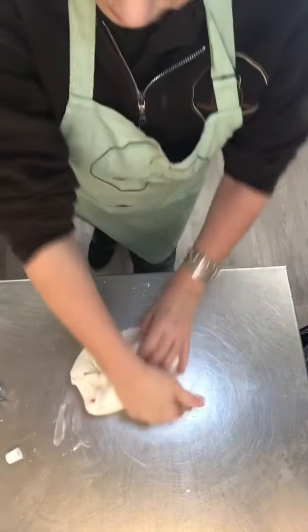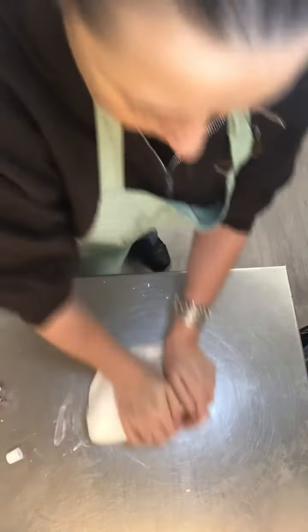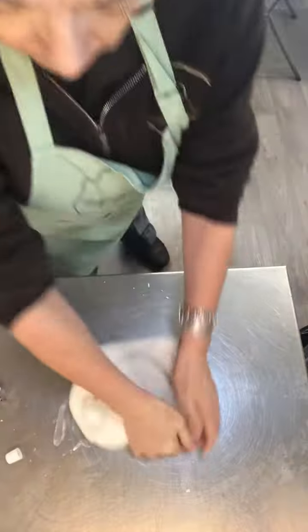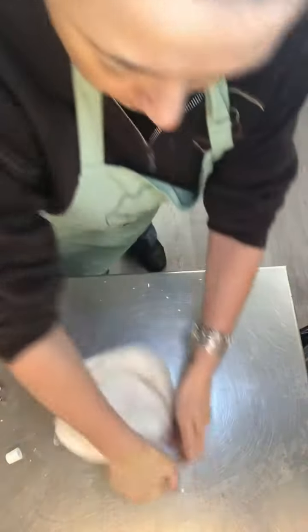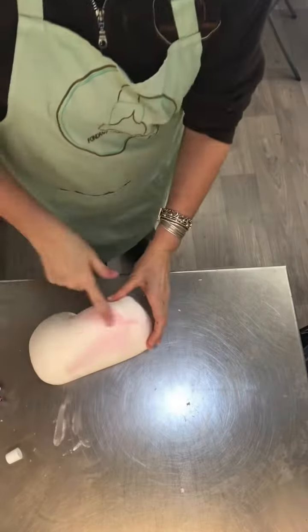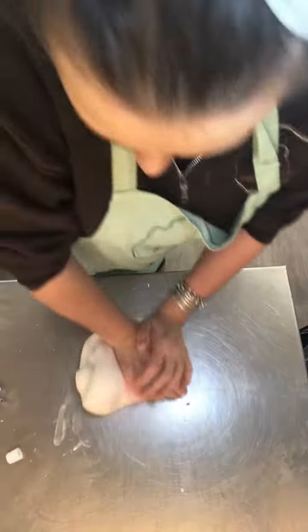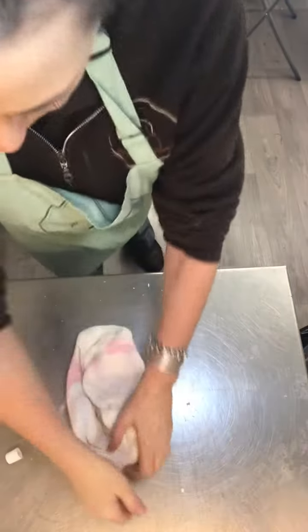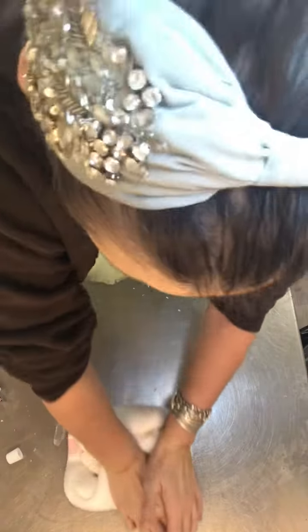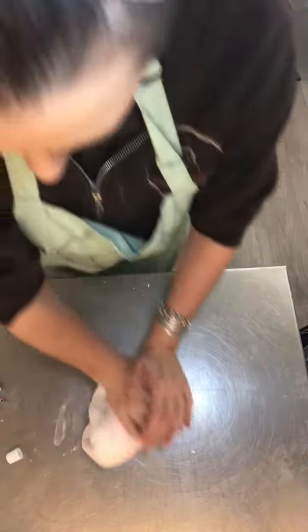Okay, so I'm just going to keep going until I see something come through. You'll see what happens, and you'll see what I mean in just a second. Again, I haven't put any icing sugar down. That doesn't mean I'm not going to, it just means right now I haven't. Can you see what's happening? You can see some of the colour starting to come through. So you just keep doing that until it happens.